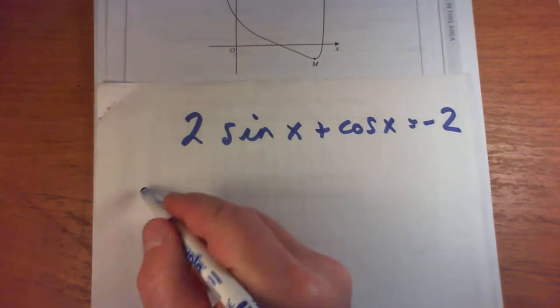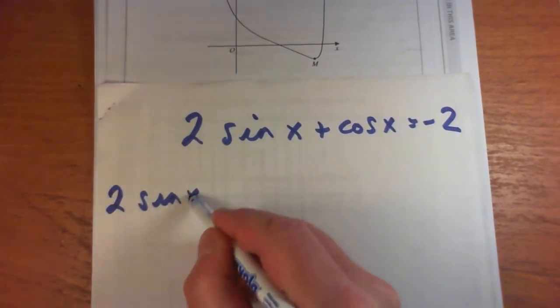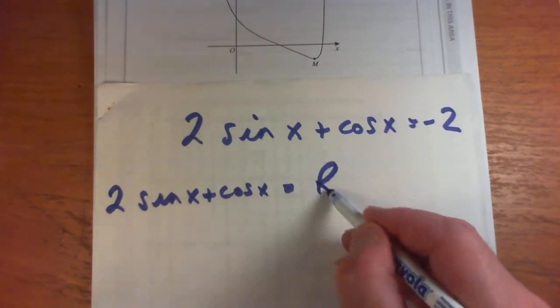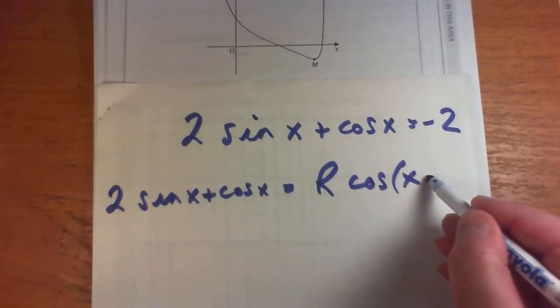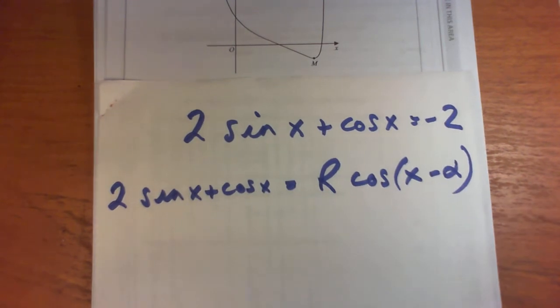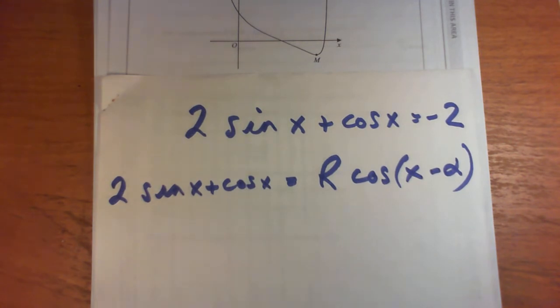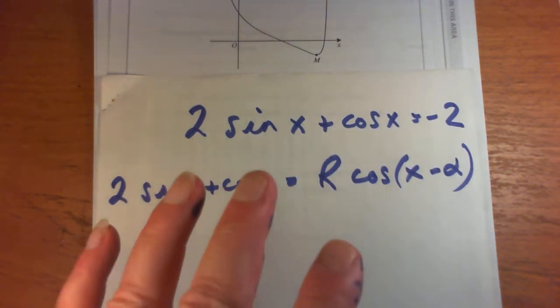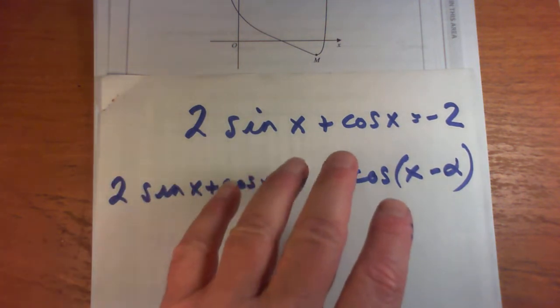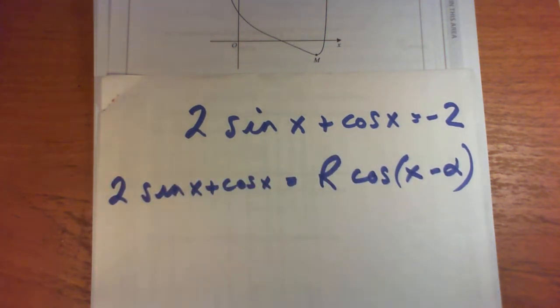Now, the way I'm going to personally recommend you do this is to start out by saying 2 cos x plus sin x equals r cosine of x minus alpha. That's the way I personally recommend you do a question like this, whereas most people did not do it this way. I think a majority of people played around with the left-hand side using things like cosine x equals the square root of 1 minus sine squared x, and fiddled around with something like that, or they used a similar situation for tans and secant squares and things like that.